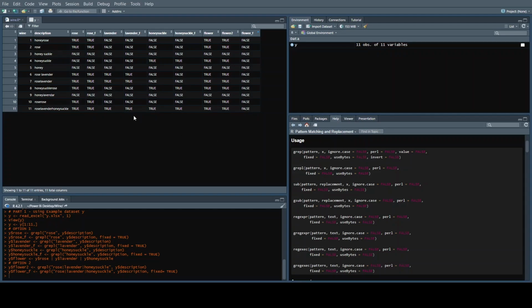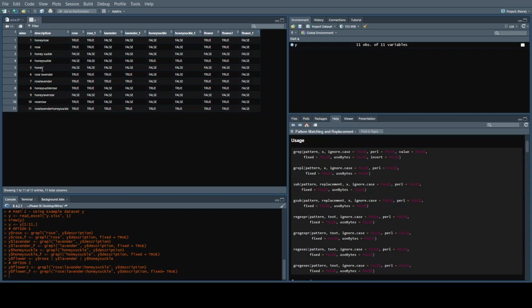Let's do a quick sense check to see if our variables are picking up the right words. So let's start with number 6. We have rose, lavender separated by a space. Because we have both rose and lavender, these should give us true in both rose and lavender, which is what we are seeing here, true in both rose and lavender. And because we have 2 true, we will get a true for flower as well, and that's what we see here.